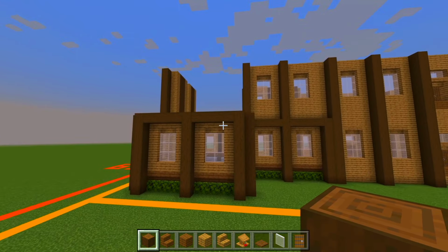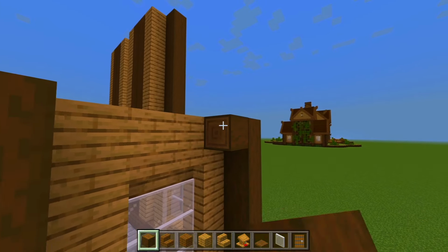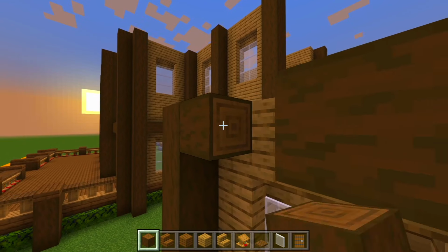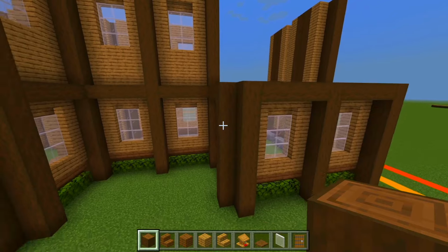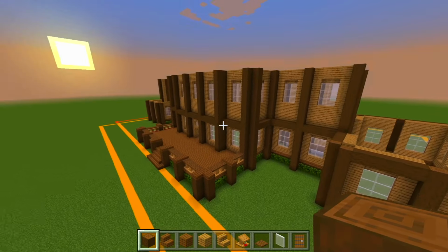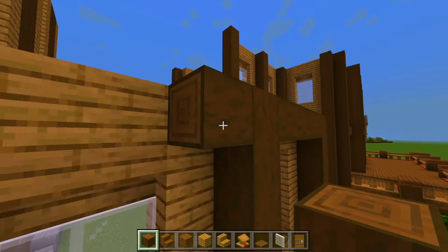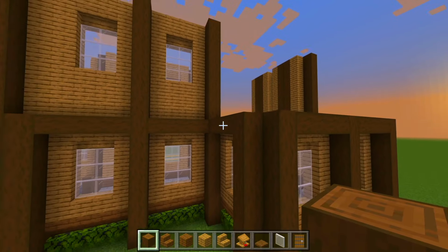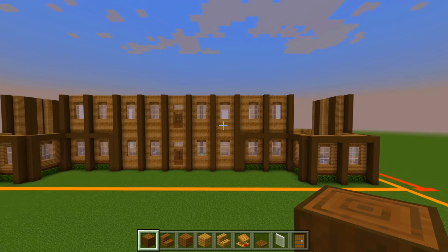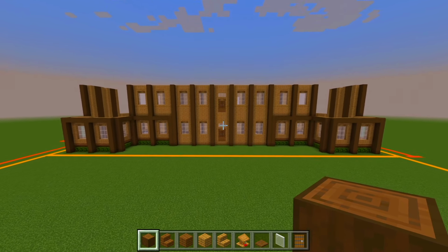All right. Let's finish it up. So we have that entire side done. We'll head on over here to this side and we're going to do the same thing. And there we go. Now, the next thing we'll go ahead and do is start marking out the front porch.